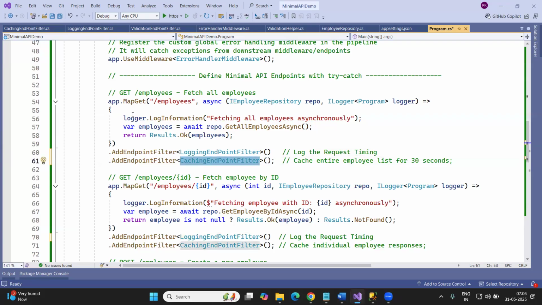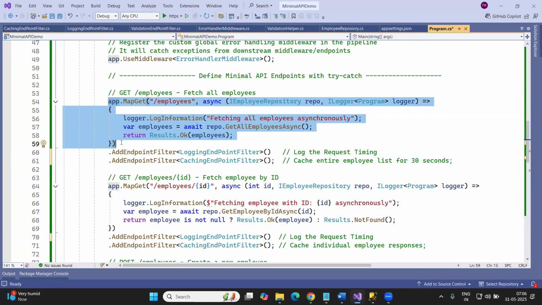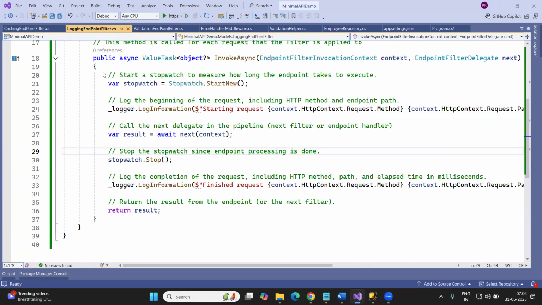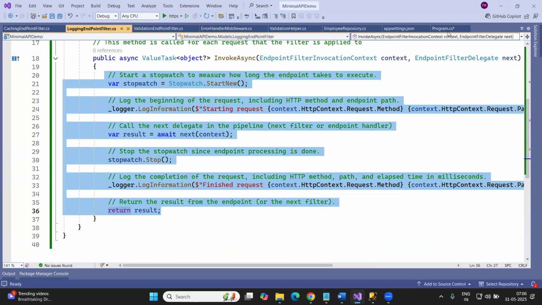Then how is the execution going to happen? First of all, whatever filters you have registered, they are going to be executed in the same order. That means first this filter executes, second this filter executes, and only then the endpoint is going to execute. So first the logging endpoint filter, whatever logic you have written, is going to execute.